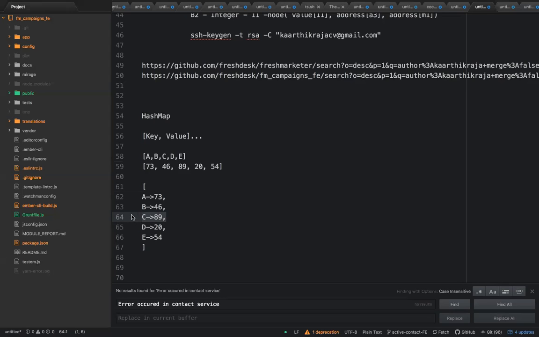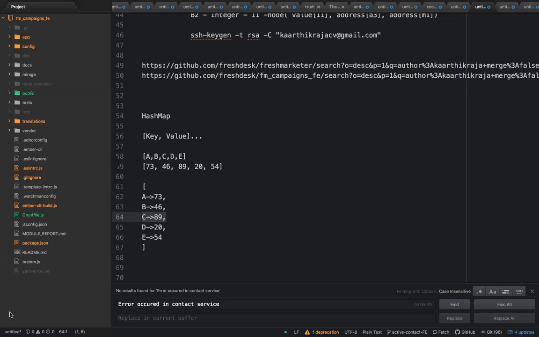The biggest advantage of hashmap is you can store key value pairs like this as well, right? Fine until now, right?